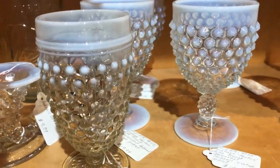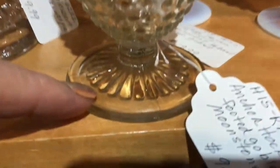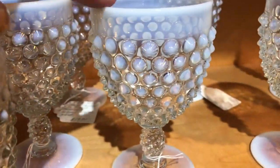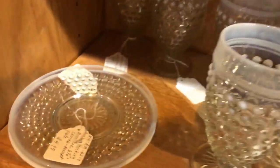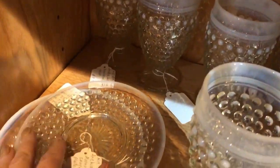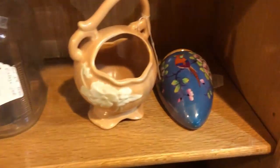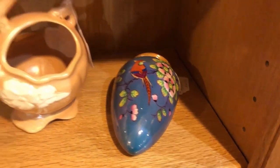But look at the difference. You can see the mold marks, the bottom's different. I mean, they're both pretty, but the Fenton is better, right? Okay, well, that was fun to get to do a comparison. Definitely fun. Oh, I'd love to have a couple little plates. Oh, I would love that. But I think I'll hold out for Fenton, right? But then again, like I said, I want people to actually have fun using it, so I should probably do that in Anchor Hocking.